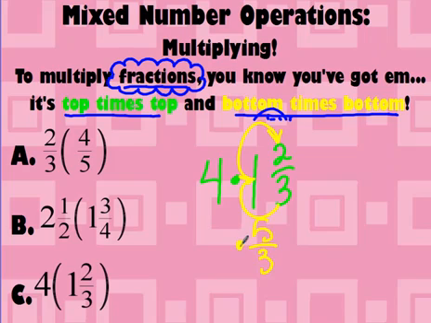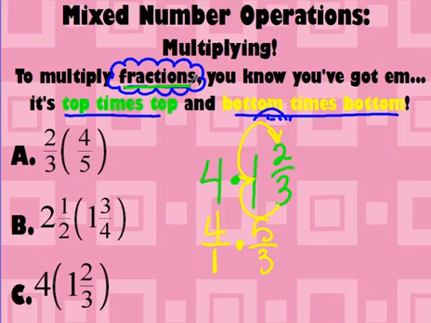And then I need to figure out how to make this whole number into a fraction. So the way that I can do that is 4. And to make a whole number into a fraction, you just put a 1 underneath it. I like to say, like Beyonce says, if you like it, then you got to put a 1 on it. Okay? So the way that we then solve it is the same that we've been doing.